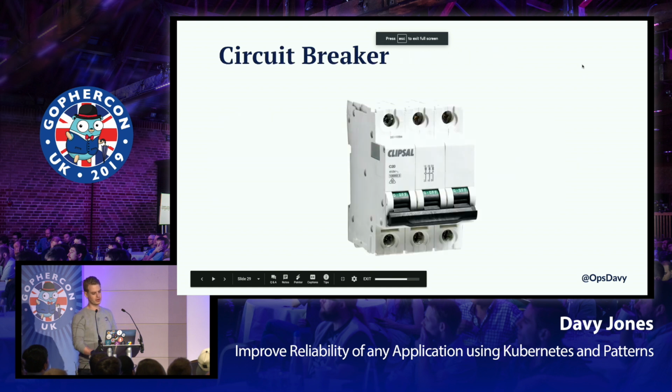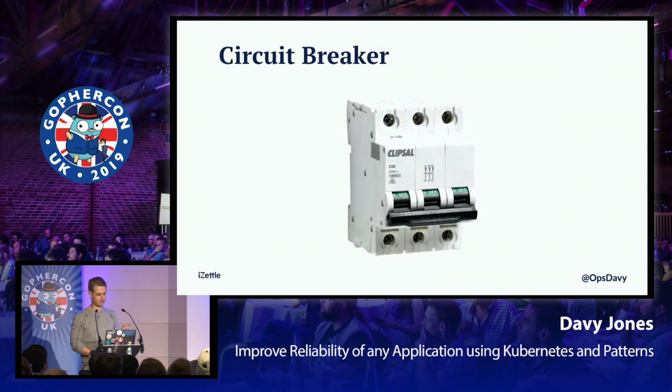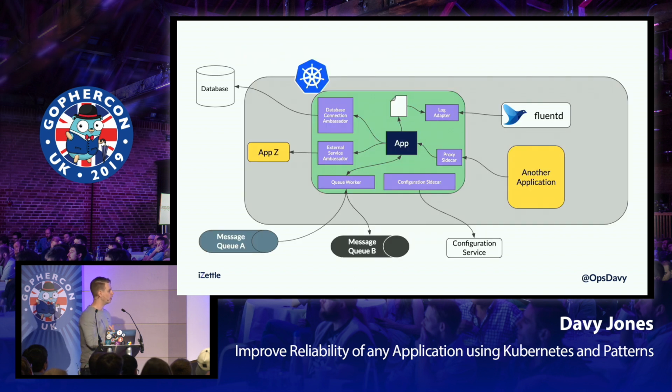So those are the 3 main patterns that are defined within Brendan Burns and David Oppenheimer's paper, and you can do lots of other interesting things with it as well. Something that we've done at iZettle is using configuration sidecars for doing dynamic configuration, so that we can pull something down that's defined from, say, GitHub, to be able to dynamically change the configuration within it rather than doing a redeploy.